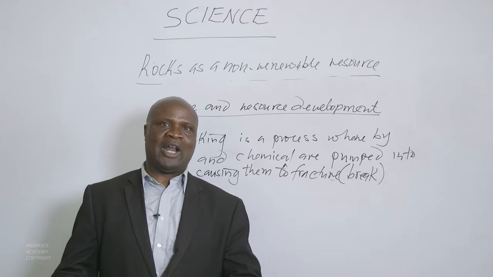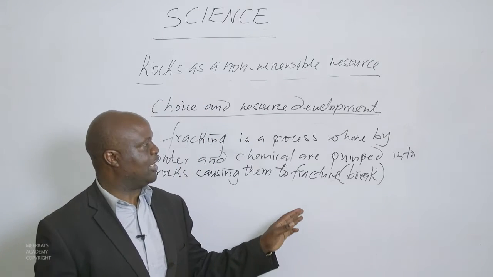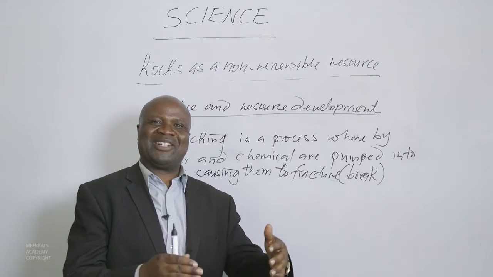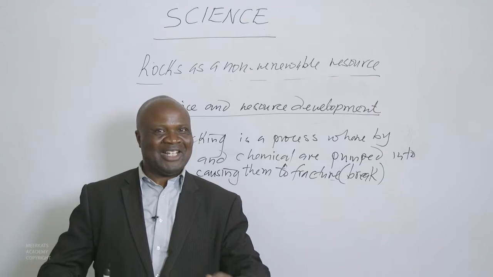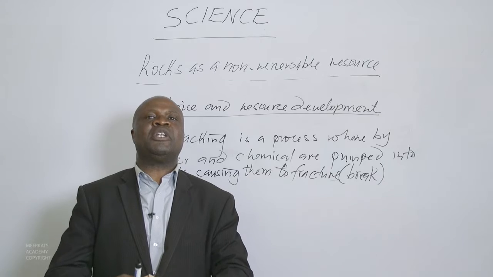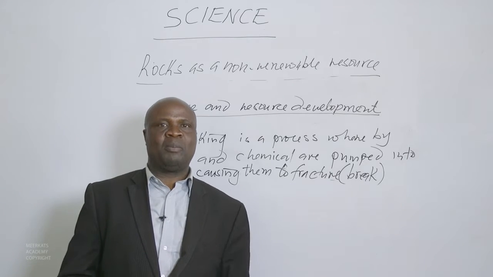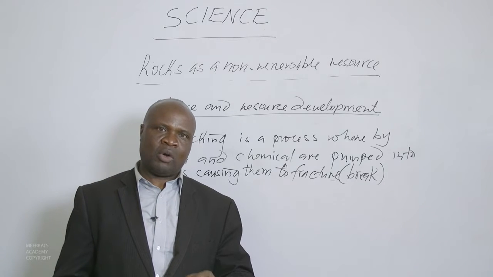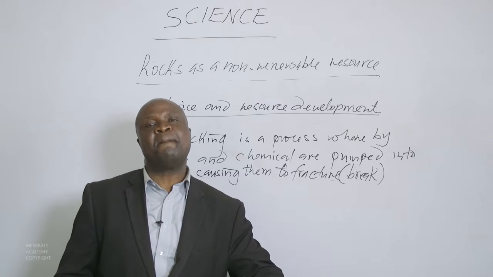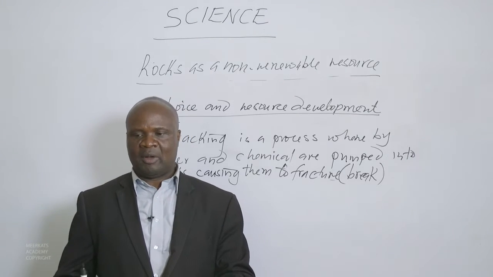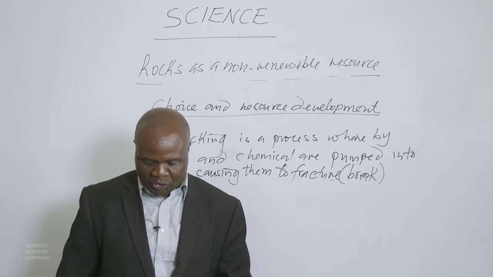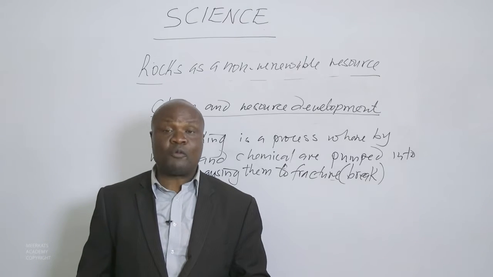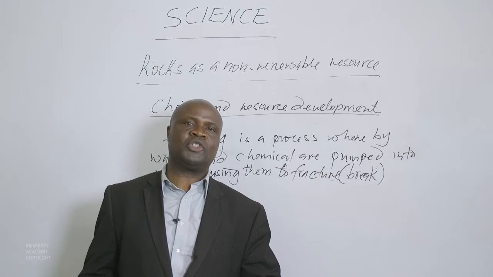So we have been talking of fracking, where water and some chemicals are pumped into rocks, and then you get the minerals. It's a new way, it's okay. But if it contaminates the surrounding environment, the environmentalists will come up with a demonstration that the environmental impact of this new technology is dangerous to the populations living within. So in a nutshell, it becomes a difficult decision for you to decide what kind of technology you are going to use.